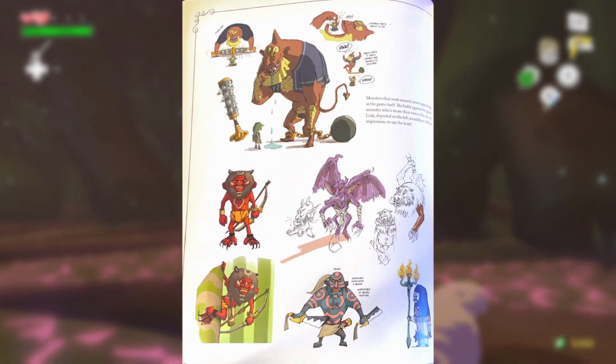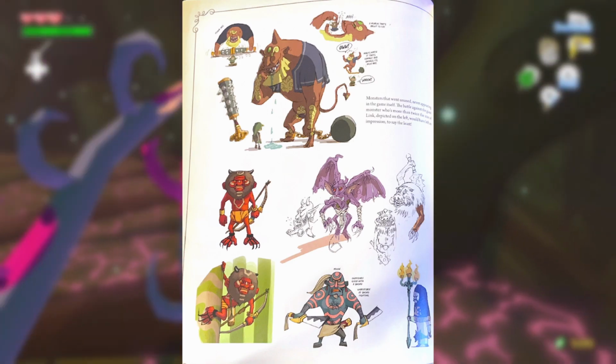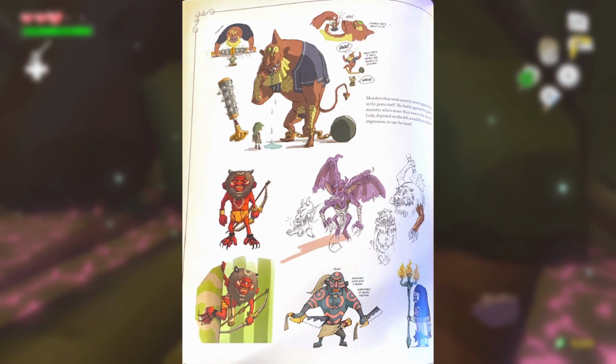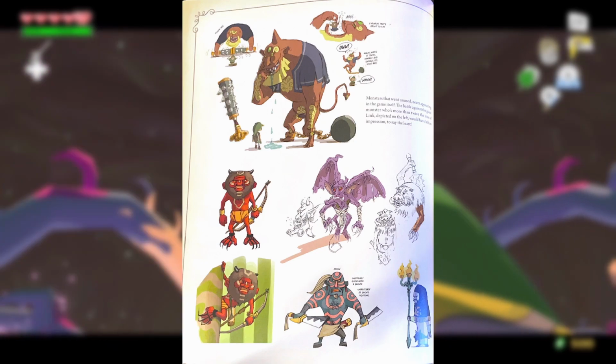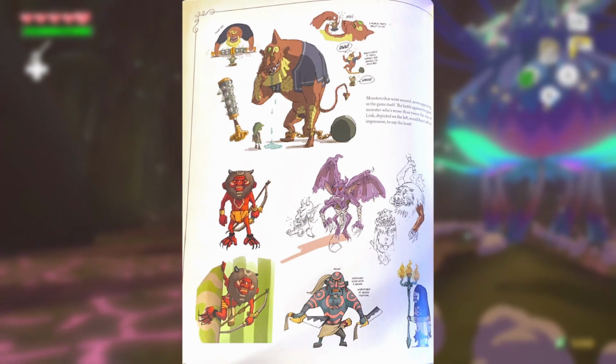And of course there's a flying enemy, which I'm not sure what that could have been. There aren't really many flying enemies. Perhaps it was some form of a Kargarok before the Kargaroks took a final form. There's a Poe in the bottom right, presumably, and then something scratching its back. Very interesting, but not sure what it could be.